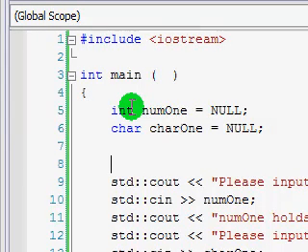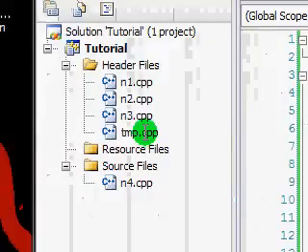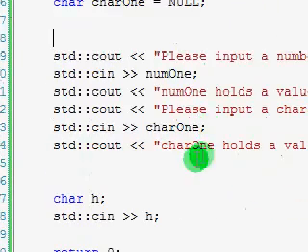Okay, so basically we've just covered inputting into integers and char variables, and before I told you what you generally input stuff into, and as I stated before, we're not going to go over strings yet, and inputting into longs and doubles is the same way as inputting into integer variables. And I think as well, when you input into a long or double, if the user inputs an integer, the program will convert that integer into a decimal by adding the point naught on, like we did before in the maths C++ video. So anyway, this has just been a short tutorial covering input and the 3 type modifiers.